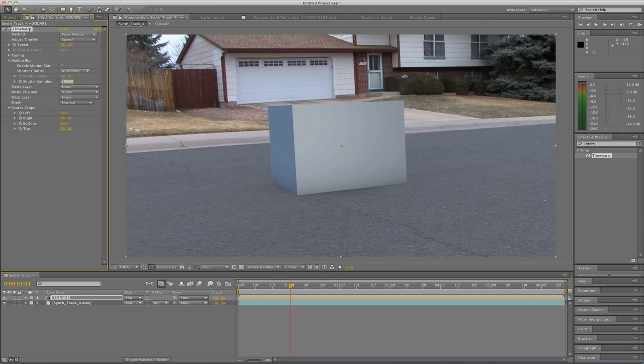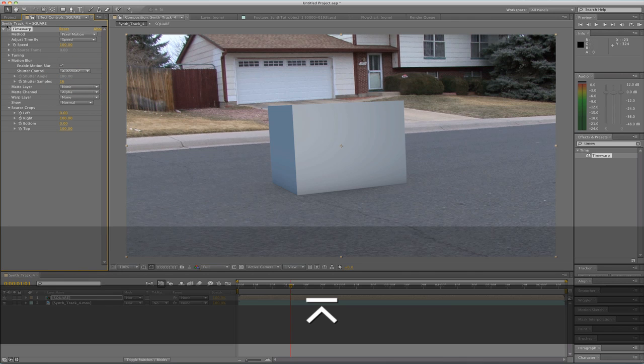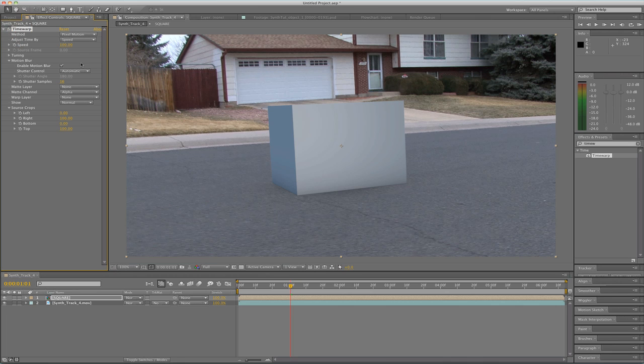Turn up our shutter angle to maybe 16 or so. There we go. We're starting to get a little bit of motion blur on the sides here. Turn it off and on. And it is a little render intensive, but you know, definitely comes for a better composite.